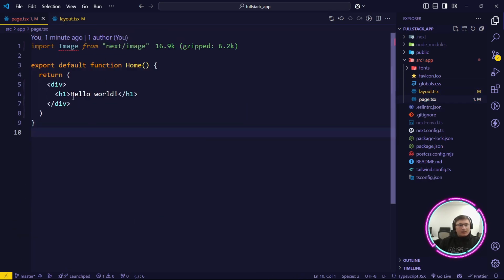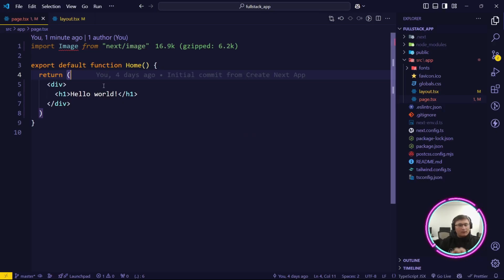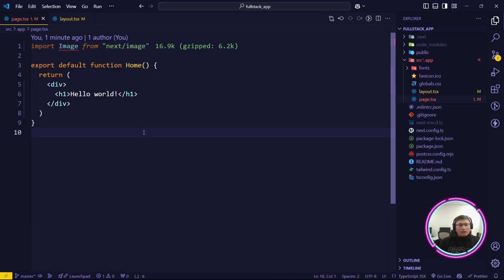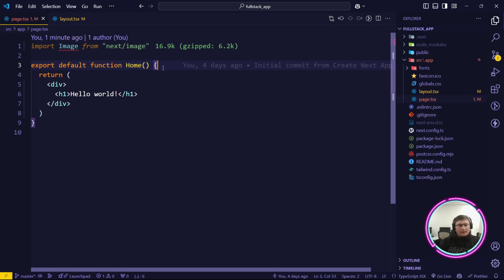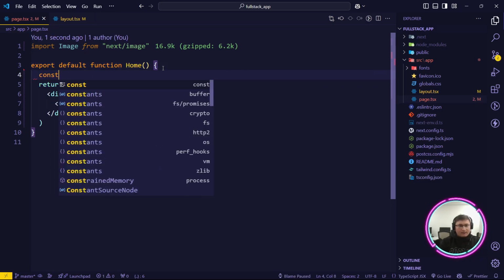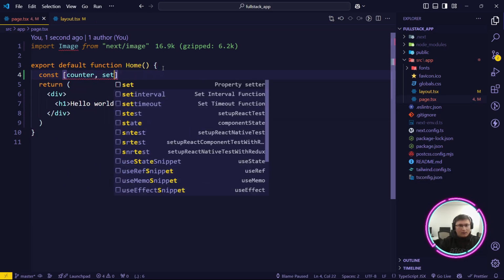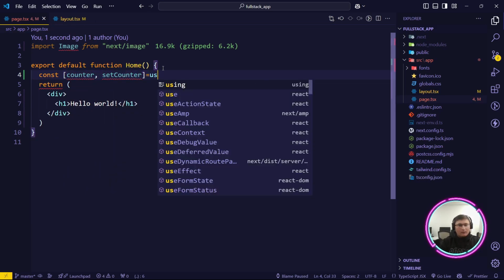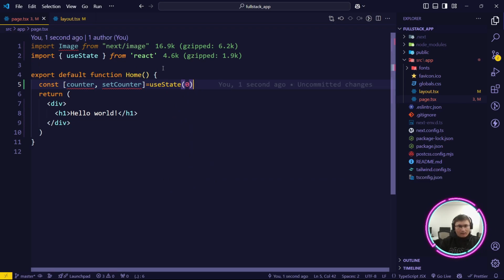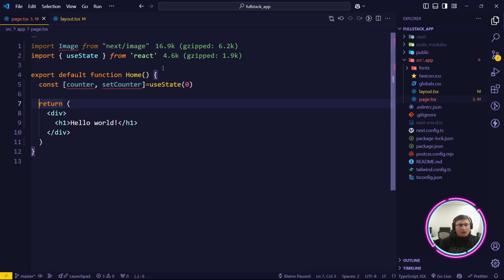And when it comes to page.tsx, we just modify the component to a client component, right? How can I do this? First of all, using hooks. For example, maybe a counter. Counter is state, right? Just like counter and setCounter, for example, with initial value zero.